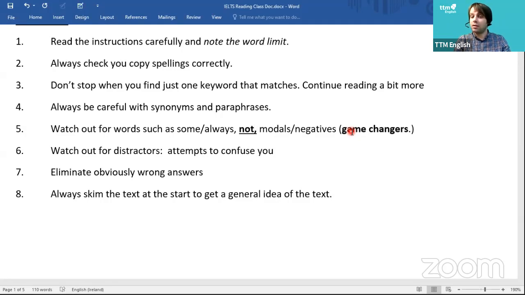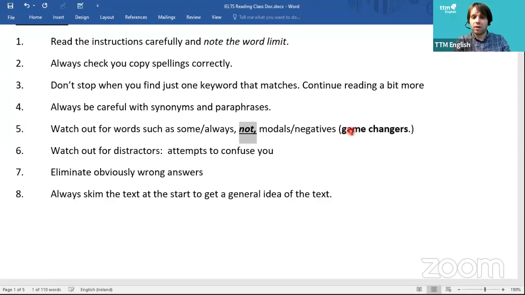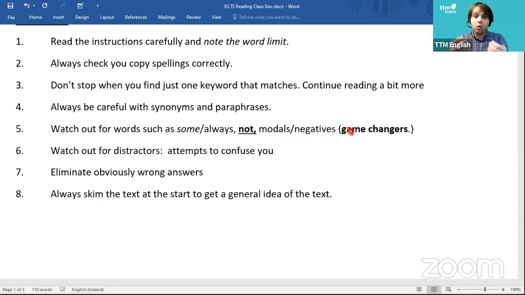Changes the meaning, right, Twitter? Yeah. If I say I do not like pizza, that's the opposite of saying I like pizza. Right. So these words are key. Right, you've got to focus on these. Also, if I say I like some pizza, that's very different, isn't it, from saying I like pizza? Yeah, it means only some kinds. You don't like the whole kind of pizza. Exactly, all of them. So you've got to watch out for these keywords.